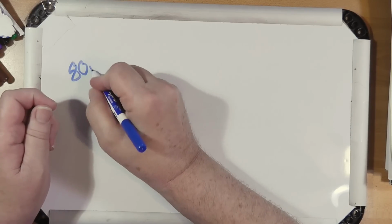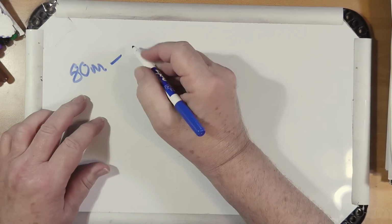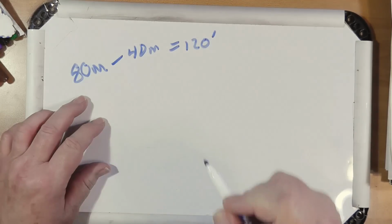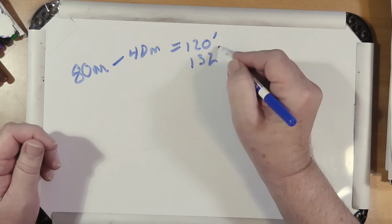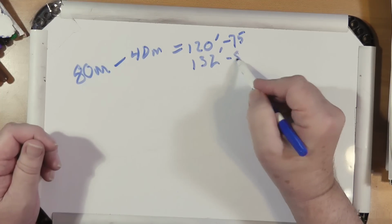Okay, let's talk about inverted V's. First of all, what is the ideal height for an 80 meter dipole? The ideal height is half a wave, 40 meters, equals 120 feet. Well, it'd be 132 feet if you actually take the metrics out. This would be for 75 meters, and this is for 80 meters.